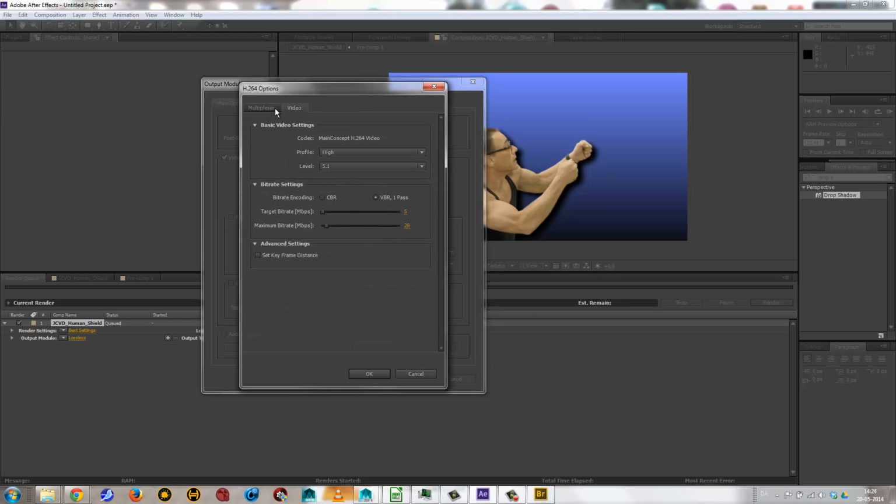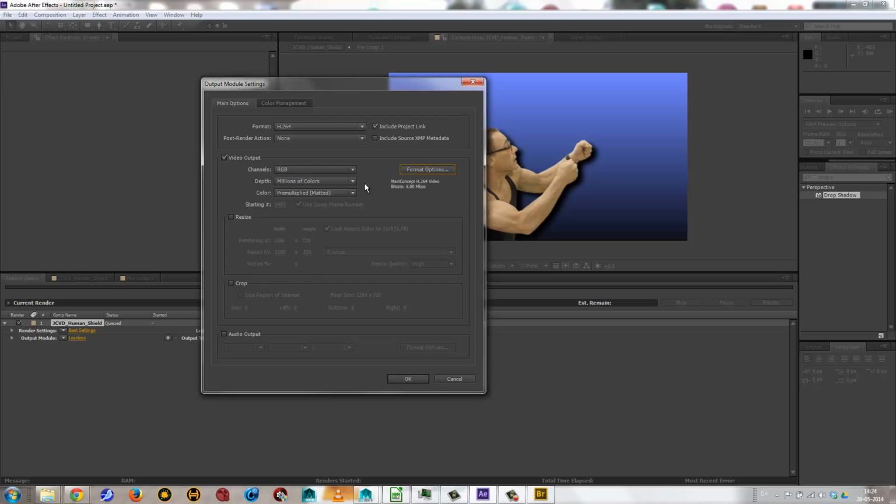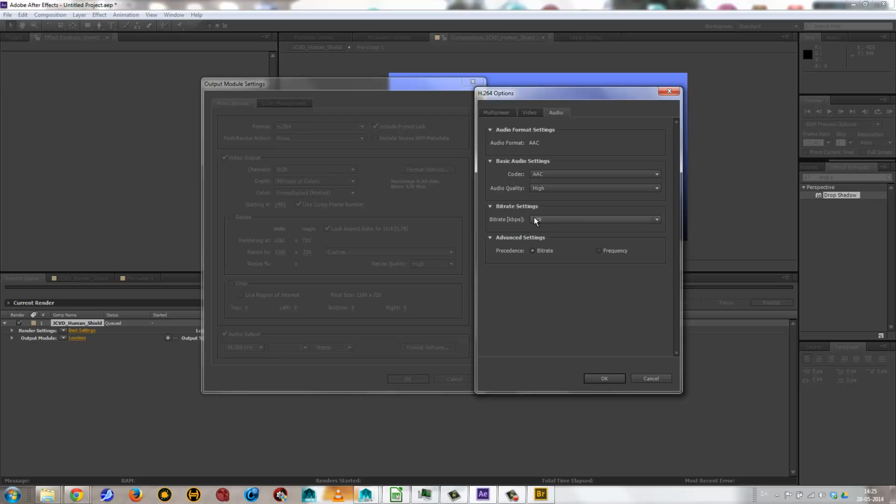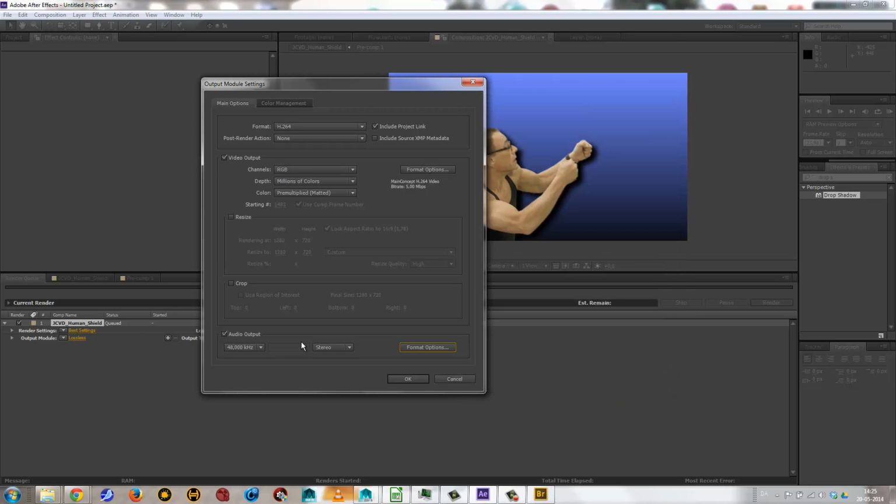I can change the format options in here. So variable bitrate, 1 pass, good. My target bitrate is 5 megabits, that's fine. Maximum is 20, so if there's a lot of stuff going on, it can use 20 megabit. That's fine. So I'll just go OK. This seems fine as well, but my audio is turned off. And you can also see it's rendering in the same size as the input. So here, turn on audio, and you can also choose what you want here, but usually this is set up, at least for the MP4 formats, to AAC. You might change the bitrate if you like, but this will work fine.